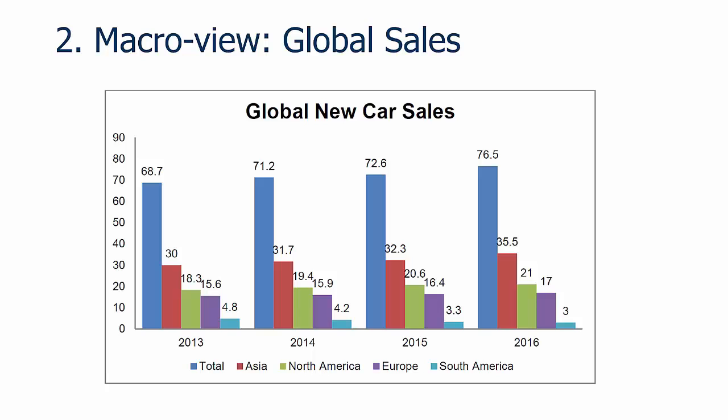You can see that Asia is seeing steady growth, but the other areas are fairly modest, and in some cases you can see declines. For example, in South America there you can see that there's been a fairly gradual decline over the last number of years. In Europe, things are pretty undramatic. Likewise, in North America, you can see there hasn't been particularly dramatic growth. Having said that, of course, North America and Europe are considerable markets for new car sales. Asia is quickly making ground as well and is becoming one of the most important areas, and we'll come back to that in the next few slides.